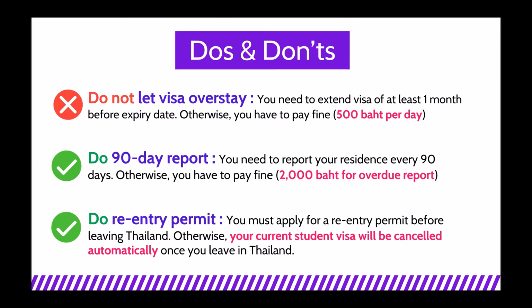Just want to remind you guys again, please remind yourself to extend the visa before the visa expires. Otherwise, you have to pay like 5,000 baht per day. And don't forget to do the 90-day reports. And if you need to leave Thailand for any reason during your semester, don't forget to apply for the re-entry permits before you leave to keep the status of your student visa.